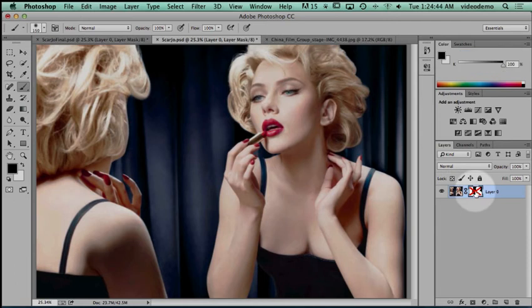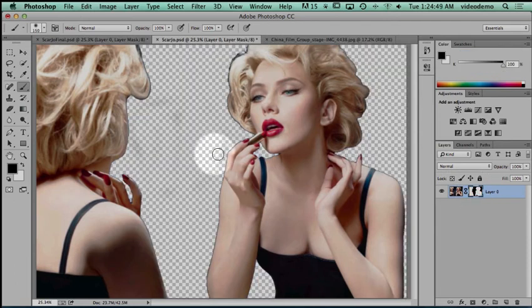Now we need to go back and make some changes. Let's turn the layer mask back on. And you'll notice that there's a dark halo around her. Okay, this is bad stuff. This is a dark halo. Depending on what your background is that you're trying to get rid of, you might wind up with a white halo or a light halo, depending on the situation.